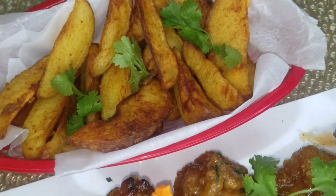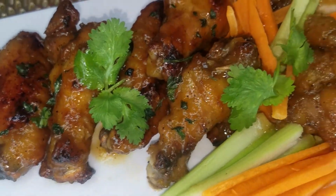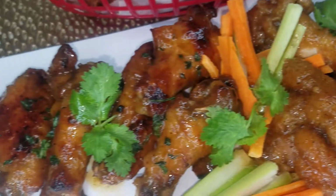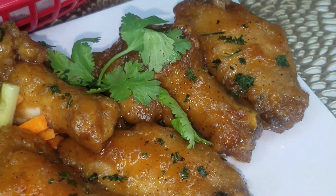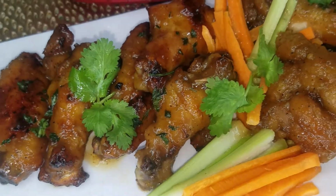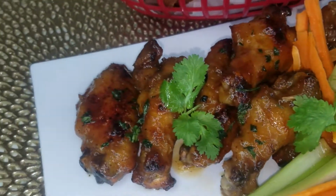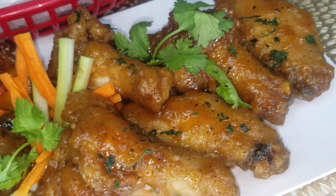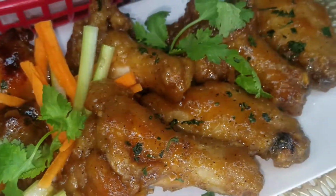Guys, I'm sure, listen man, try this recipe and let me know what you guys think. Look at how scrumptious these wings look, guys. Trust me, they are to die for. Guys, it's gonna be a hit. Because you know it's football season in America, and this is the perfect appetizer to watch those games while stretched out on the couch. So guys, coming to you from the Jamaican Tastebuds, try this recipe and let me know what you think about my mango Hennessy chicken wings.